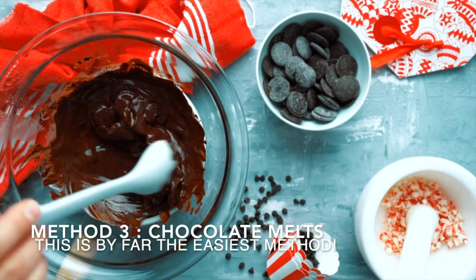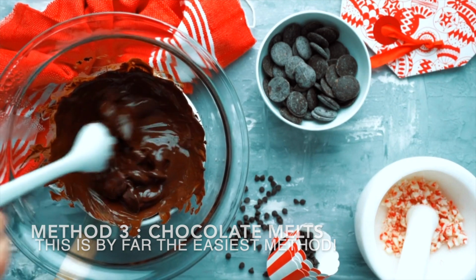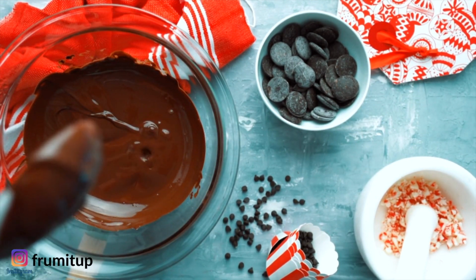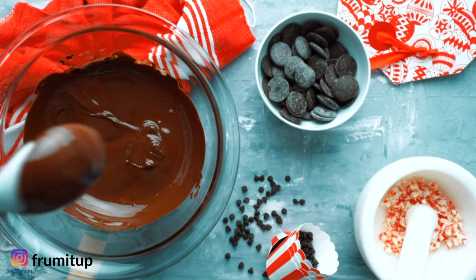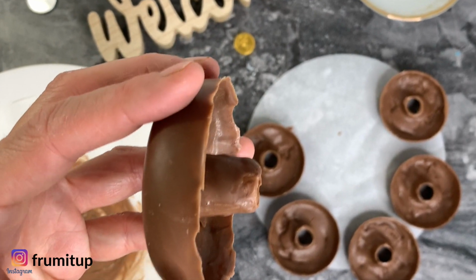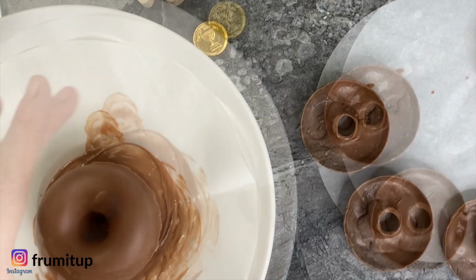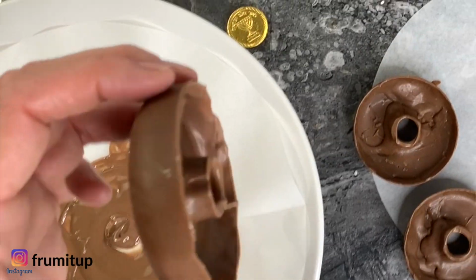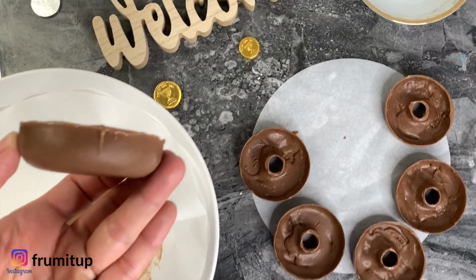In this third method, we will be using chocolate melts, which is by far the easiest method. After melting the chocolate melts, you will put it in your mold and you will even the edges for them to fit together when you will later assemble them. These hot cocoa bombs are children friendly, hence there will be no hot chocolate bombs with coffee for them.